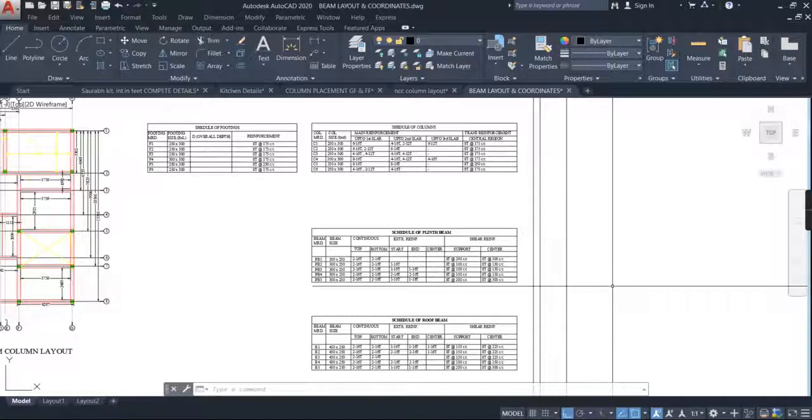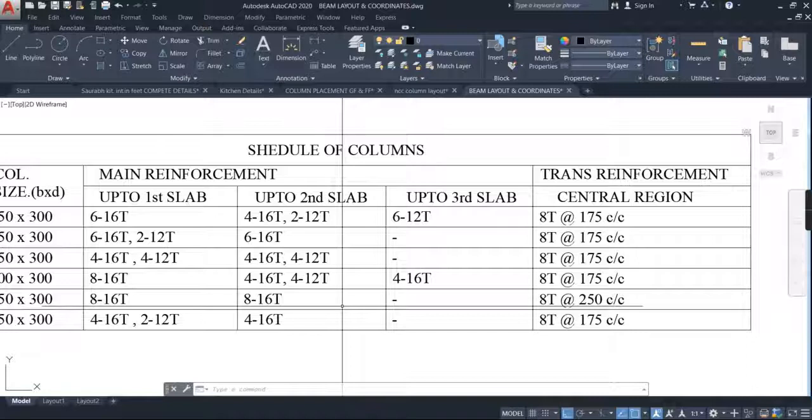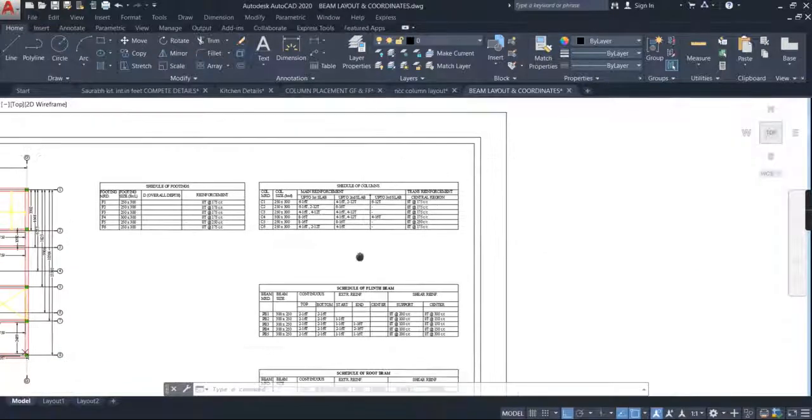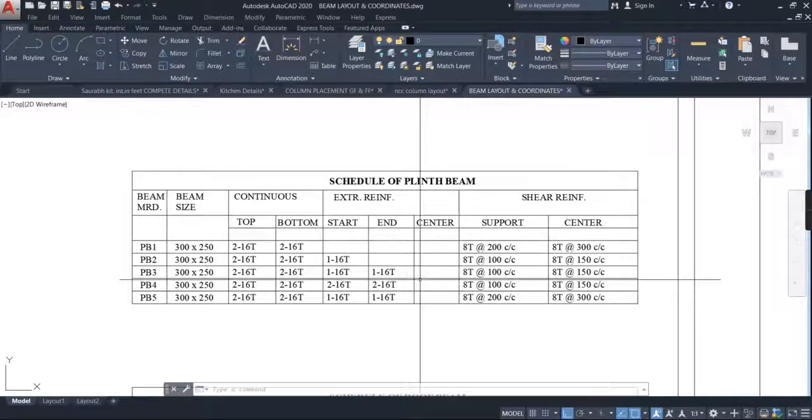Or you can go through my last videos of ductile detailing. There also I have explained the rules for the beams, and for the columns there are not many rules. The reinforcement will be provided throughout from the bottom to the top of the structure. But in beams we have some very strict rules that we should follow, and it is a little confusing if you don't know, and if you have not visited a site, if you have not even pictured the beam once, how it is done on the site. So for that it will be difficult, but once you take time and understand all these things, it will be easy for you to understand the drawings also.